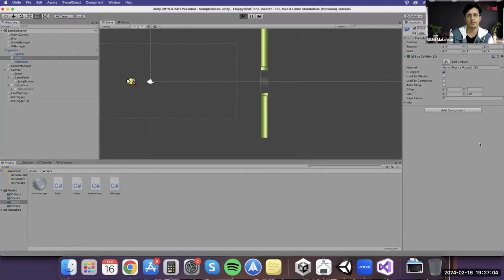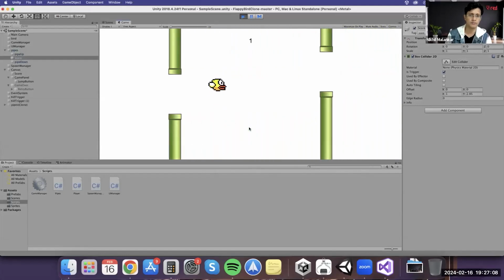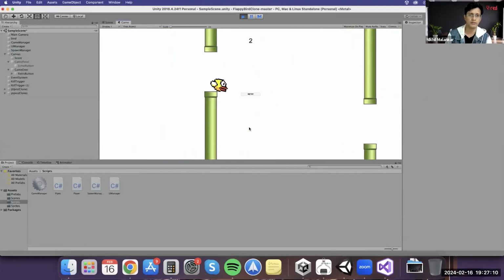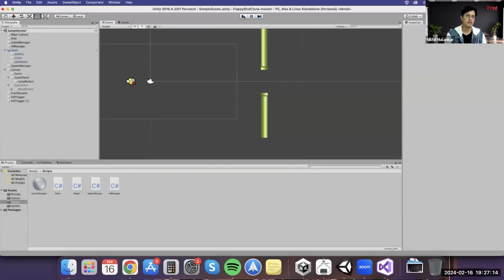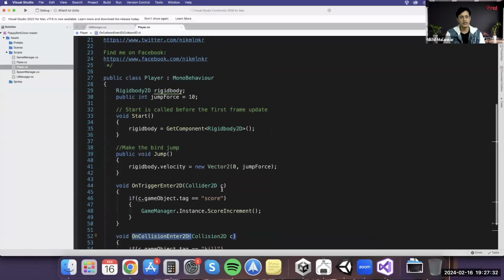So just as a demo, we'll go ahead once again. When you go through this middle part, although there's a collider, my bird is not stopping. However, the moment I touch my pipe, there is some sort of resistance and you can't pass through that, right? If you collide over here, you're bound to get stopped by the pipe itself. However, if you're colliding with this part, this area is not stopping you, and that you can use to increment your score.